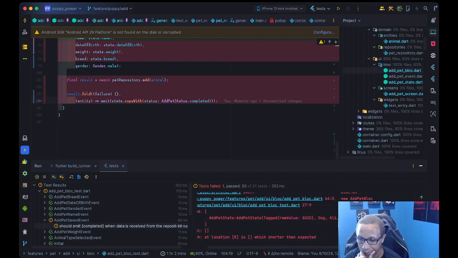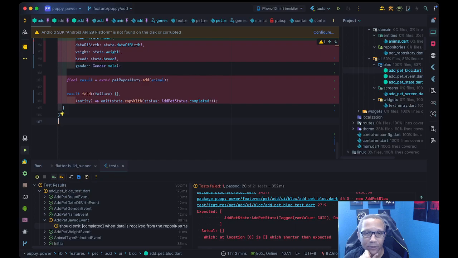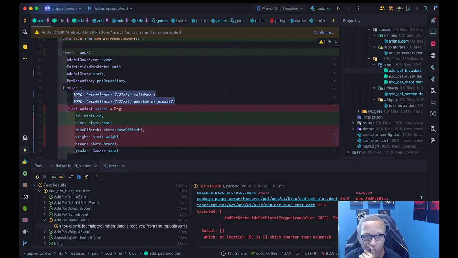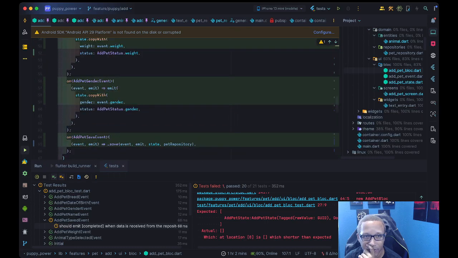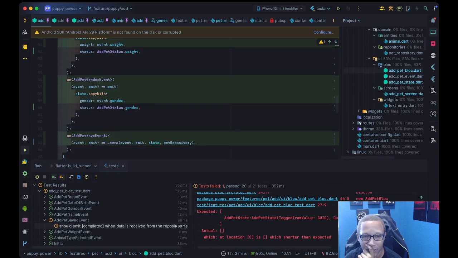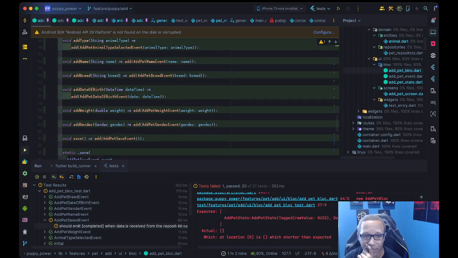But it didn't get anything. So why? The save gets, where's, okay. So then now the question is I'm calling the save when the save event gets emitted. When I hit save, I add pet save event. Right?